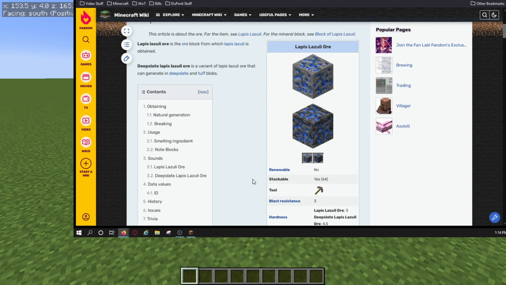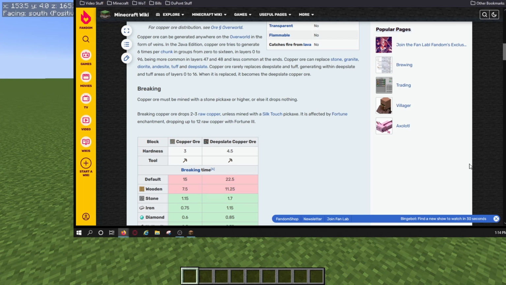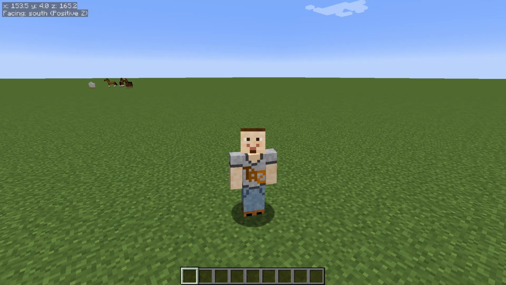Well, what it boils down to is that this all came about because of the simple fact of copper. Copper drops 2 to 3 and can be Fortuned, and with Fortune 3 can drop up to 12 raw copper in one hit. That's quite a bit, but remember, turning it into a block of raw copper or iron or diamonds or gold or redstone, all ores take 9 to make a block. So what is really the overall thing, and what is going to be the best for us to actually do?